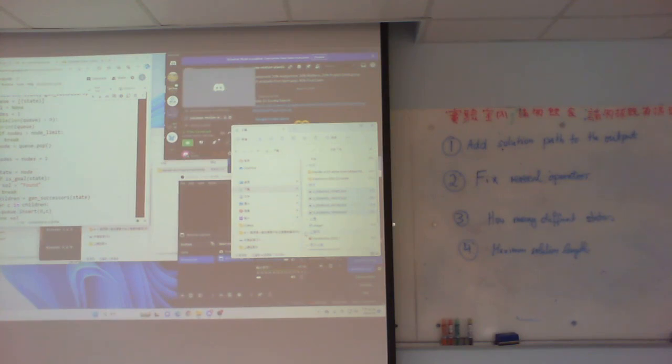So first you can copy the code and run it, and then make sure it works, and then add your solution path.